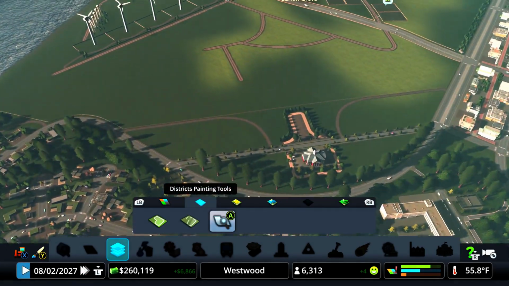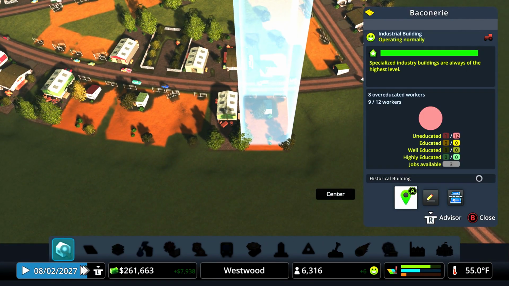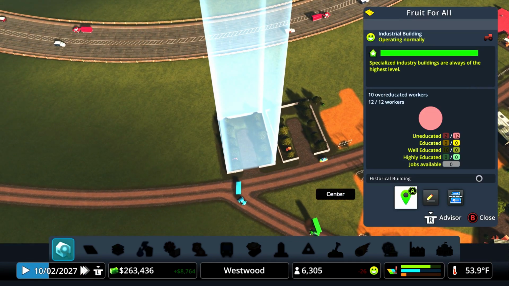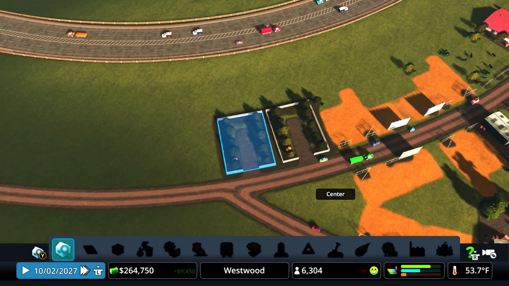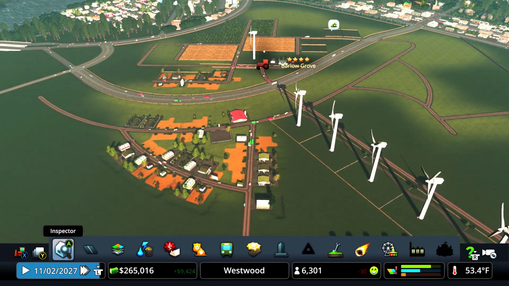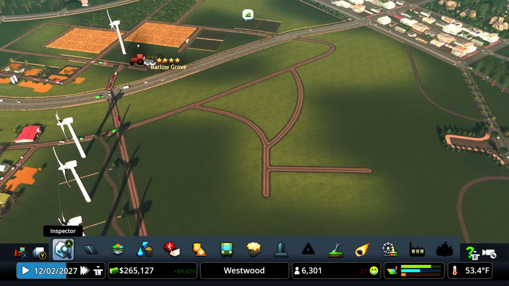If we take a look at, say, one of these farming buildings, you can see that they only require uneducated workers, and it doesn't matter which building it is. There's no level 1, 2, or 3 in farming or forestry. They all require only uneducated workers. So that's what I want to prevent, the shortage of uneducated workers to fill the farming jobs that we currently have and the new ones that will open up in the future.